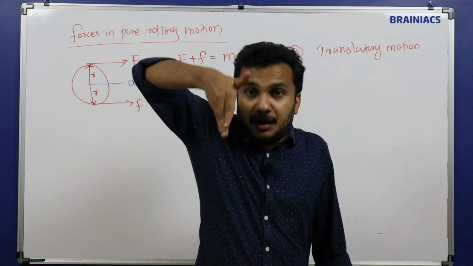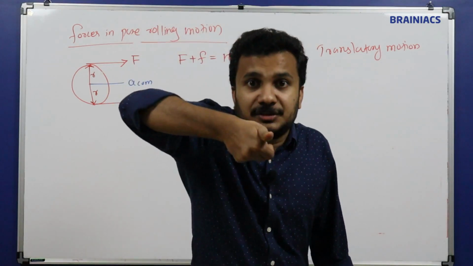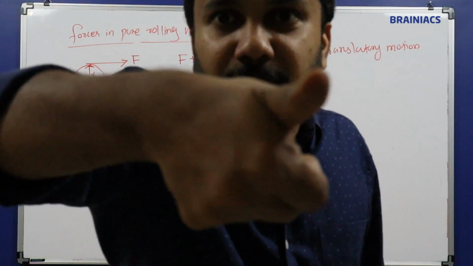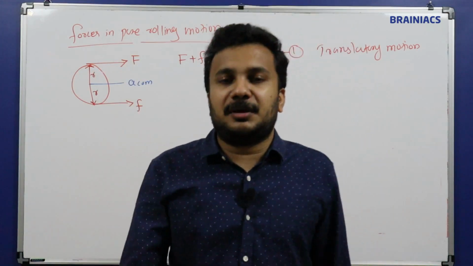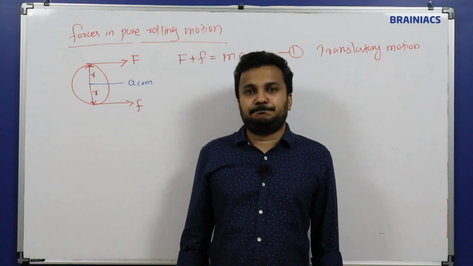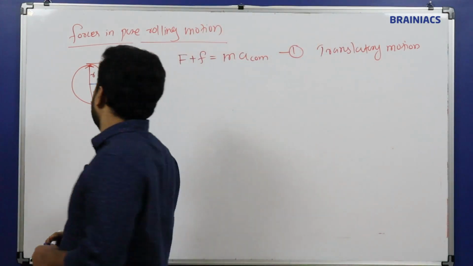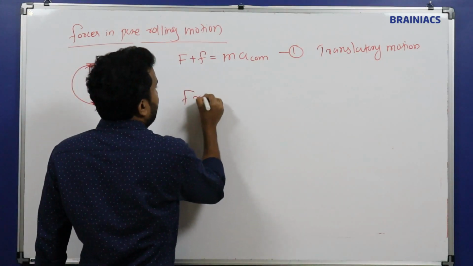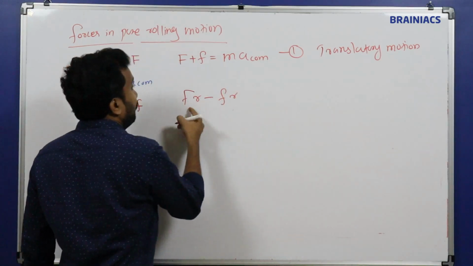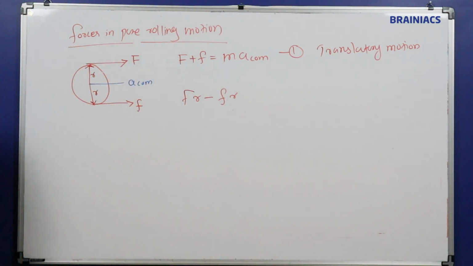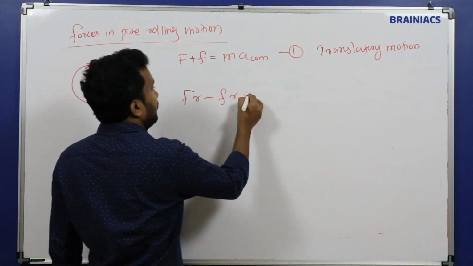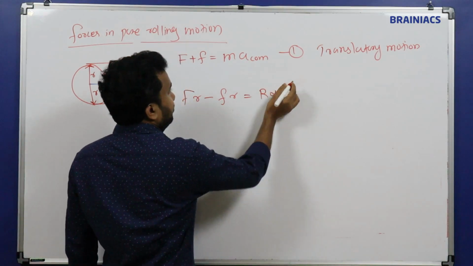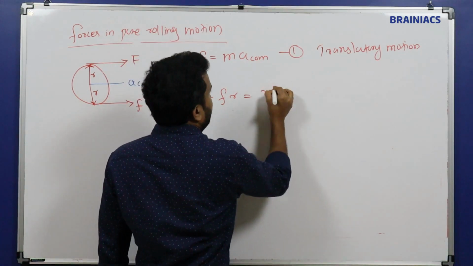Bottommost point R cross F in this direction. Thumb is coming towards you. So both torques are in the opposite direction. So F into R is into the board. So F into R minus F into R. Both F are different. Okay. Total torque will be equal to what? Total torque will be equal to R alpha. Everything small letter, so put it as R alpha.